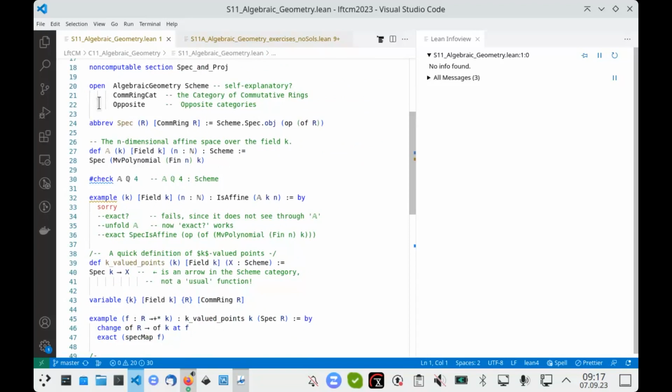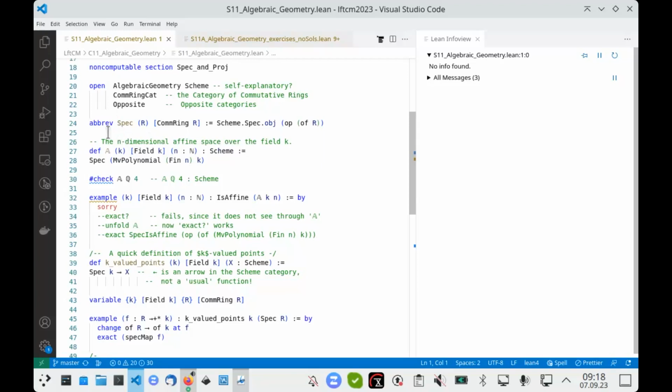Again, if you know a little bit of algebraic geometry, you know that affine schemes and the opposite category of commutative rings are the same in mathematics. In Lean, they're not the same, but they're equivalent. So it's kind of reasonable that if you want to go a little bit inside schemes, you'll have to be seeing something about commutative rings and their category. And opposite, because in fact, when I was saying the previous thing, I did mention that it was either the opposite category of schemes that is isomorphic to the category of commutative rings, or the opposite category of commutative rings, maybe more typically, is the category of, sorry, affine schemes.